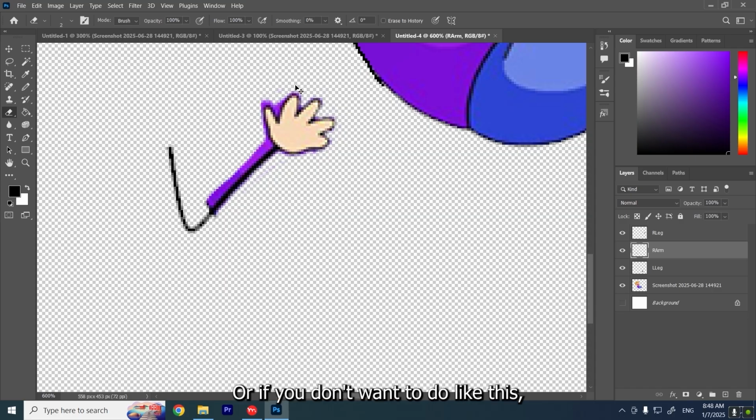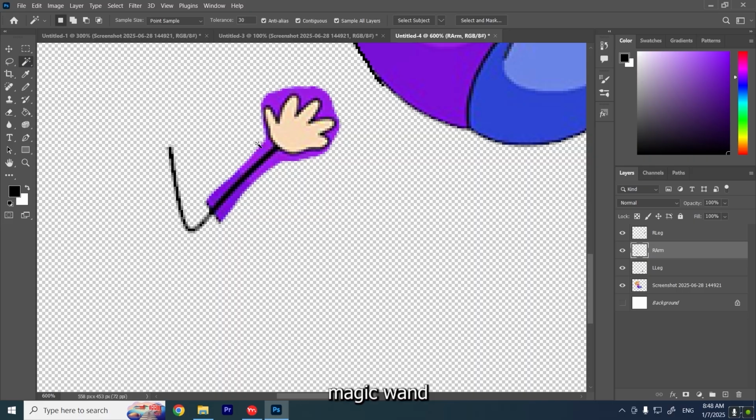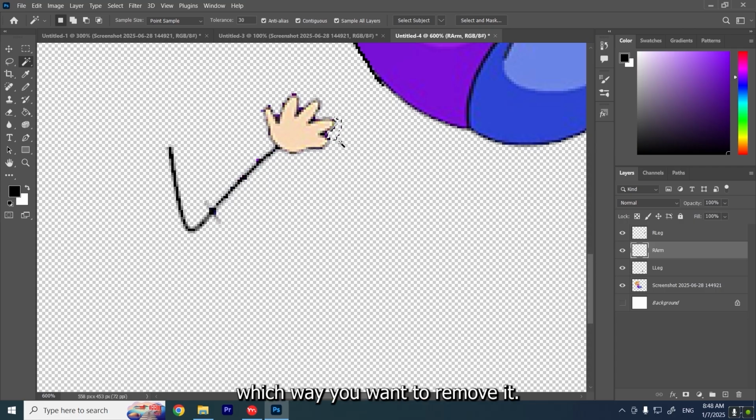Or if you don't want to do like this, you can also go to magic wand and remove it, depending which way you want to remove it. I think this way is much easier.